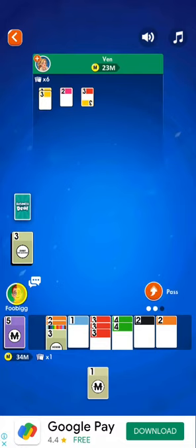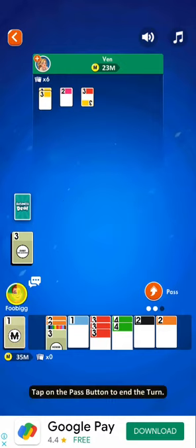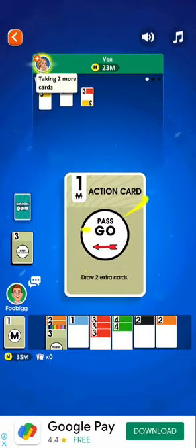One action left. I'm not gonna do this for now. What should I do? Okay, I'm doing it. Let's tap on the pass button to end the turn. I'm doing it fast. I'm not waiting. $1 or $2 million can also make a huge difference. But I'm still a very rich man. I'm just at $30 million.